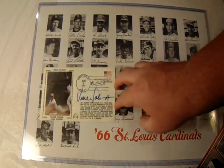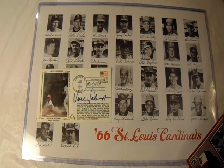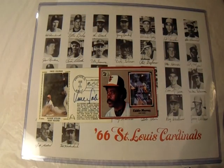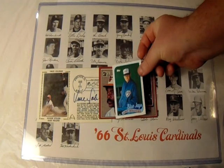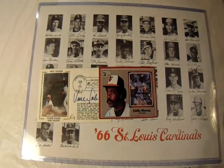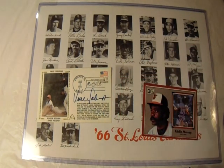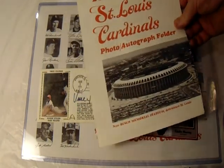That's another item I picked up from the seller and it was $10. This other item I picked up from a different seller for around $10 or $11 shipped to my door, and that is Baltimore Orioles Hall of Famer Eddie Murray on a 1983 Action All-Star card. These are the oversized cards — just to give you a comparison, that's the size of the card compared to a regular card. I was looking for a cheap Eddie Murray autograph, saw this on eBay, and at 10 to 12 bucks shipped I just couldn't pass it up.